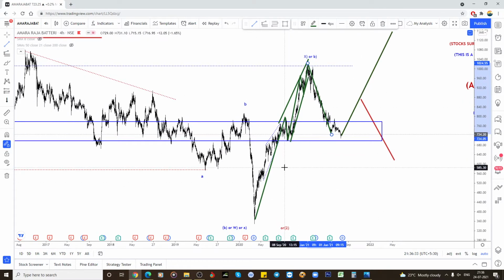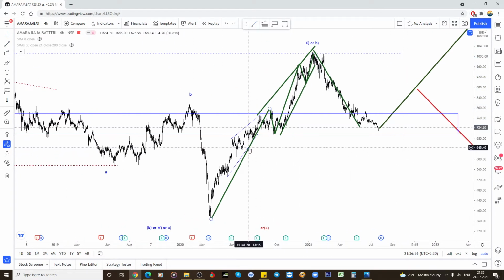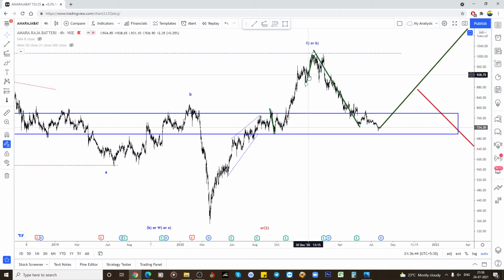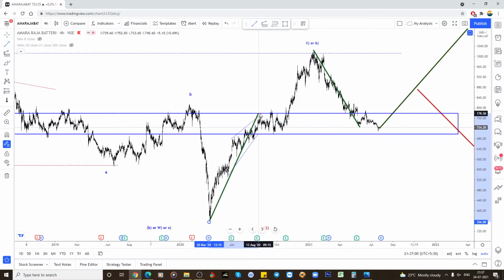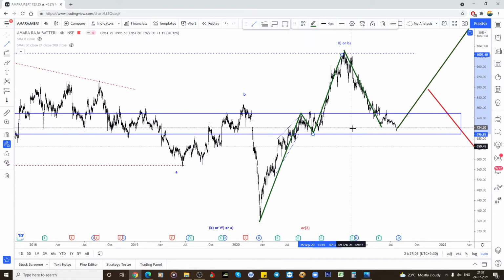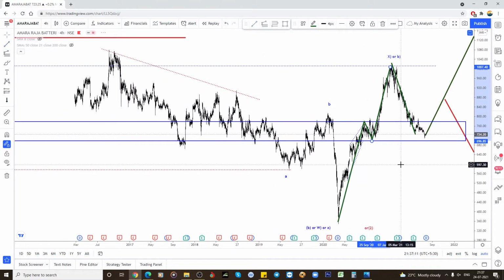Whether this is a 5, it looks like a 5-wave structure. See, I'm not forcing this chart. What my eye is catching, I'm just explaining here. So whether this is what I expected, this as a 1, so 2, so this could be a 3, 4, and 5, or this is A, B, and C. So sometimes our view is like this also: A, B, and C. It's a zigzag, and after that we need a 1, A, B, and C to the downside.